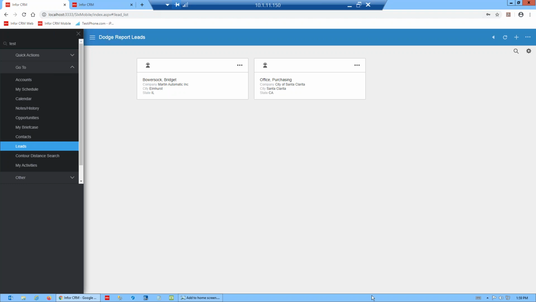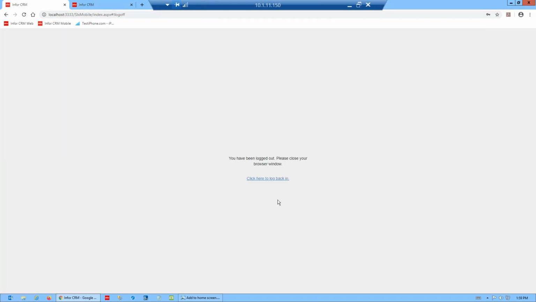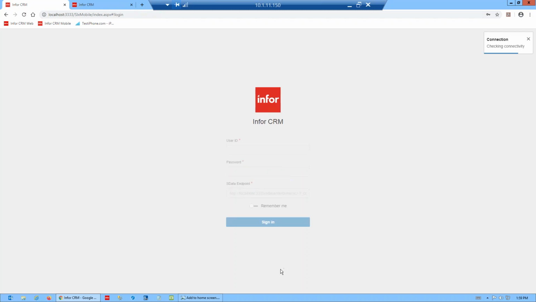What version of mobile you're using should display when you log out. Terry, that is where it shows, right? Login screen. Correct. So if you go to the login screen, well, the older version shows it at the bottom. So if you are not 4.0, it will show down here towards the bottom. It will show version something or another.